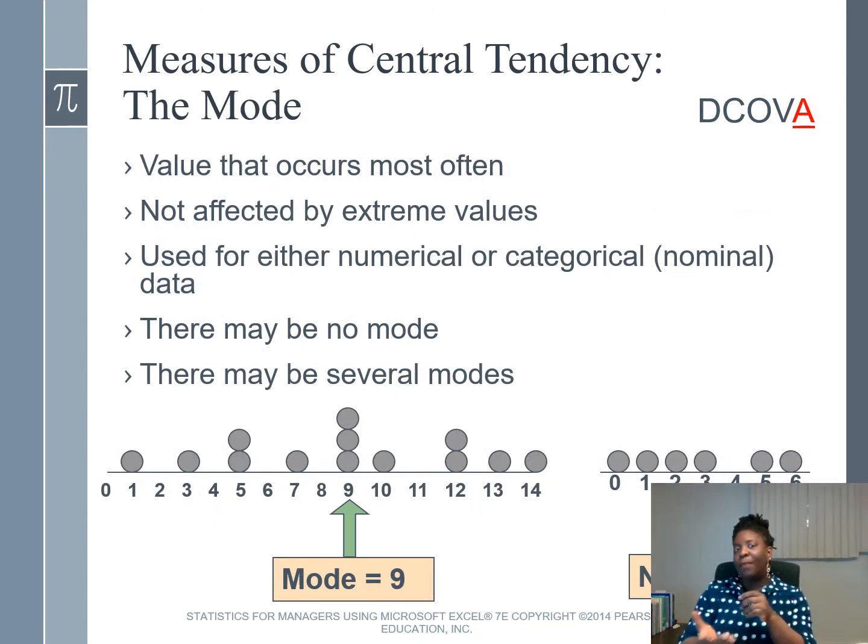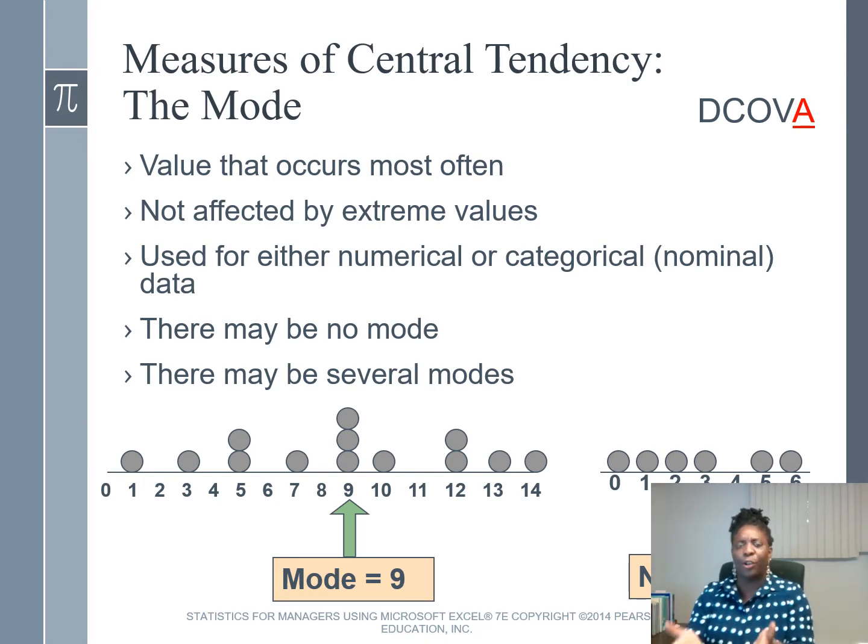The third measure of central tendency is the mode. It is the value that occurs most often. Now, we don't use the mode a lot because a lot of the data we use in statistics is continuous data and they all have decimal points. For example, 1.1 is not the same as 1.11 or 1.01. So mode is not used often, but there's some data that lends themselves well to mode.